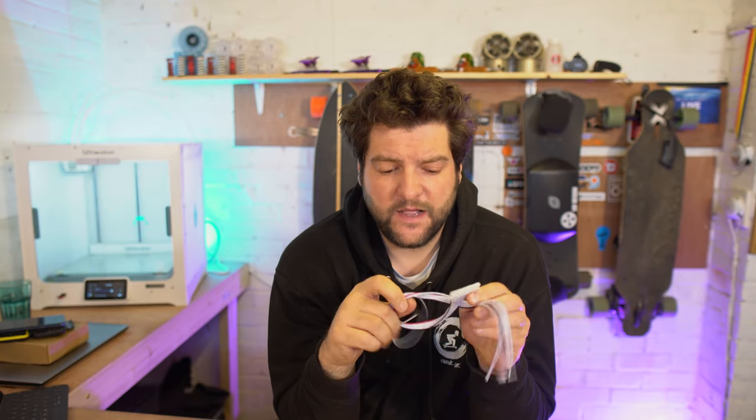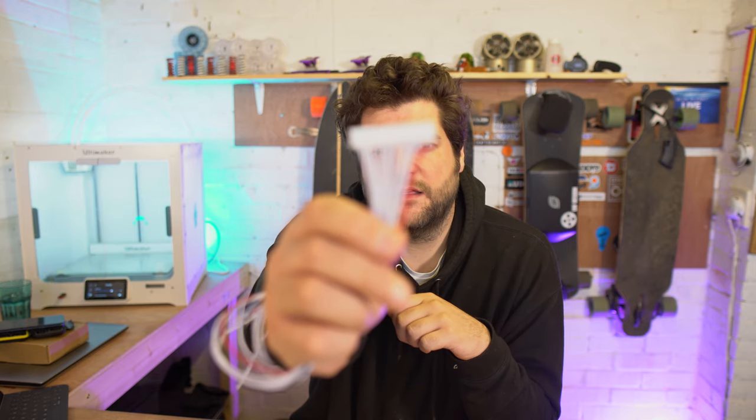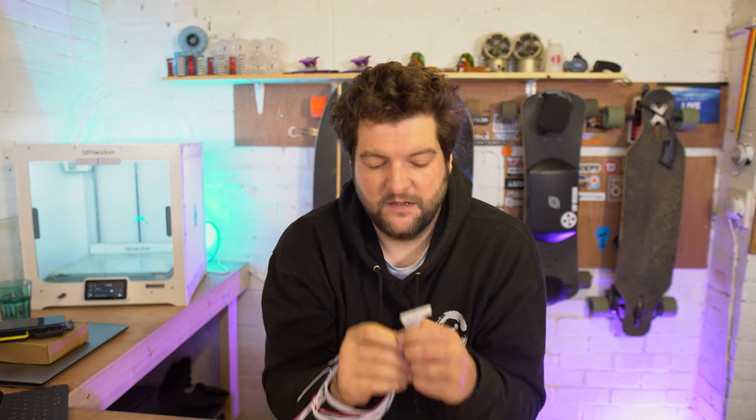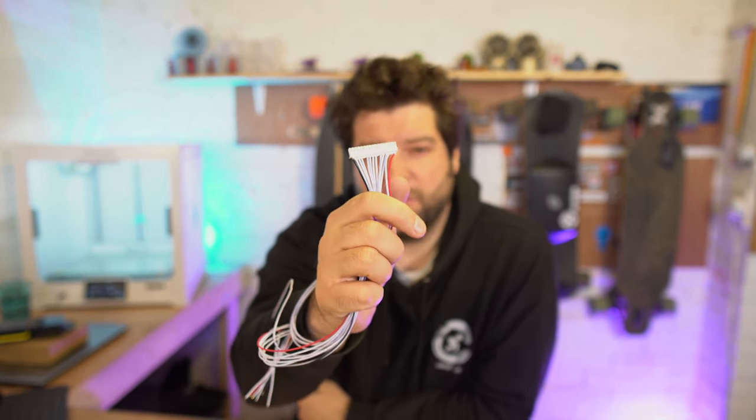The other port that all BMSs have is this port, which is the JST port, and that is for the balance wiring harness. Now, each one of these wires is gonna go to your battery pack. And depending on the size of the BMS and the size of your pack, depends on how many wires you have. So you'll see here, we have 13 wires because we have a 12S system. And you can actually see conveniently on this wiring harness that one's colored black, one's colored red. So it's gonna show you where they go on the battery. Pretty easy, the black goes to battery minus, the red goes to battery positive, and then each one of those leads goes in between each one of the battery cells.